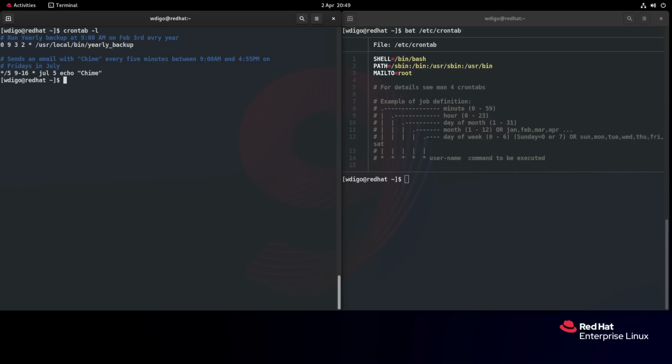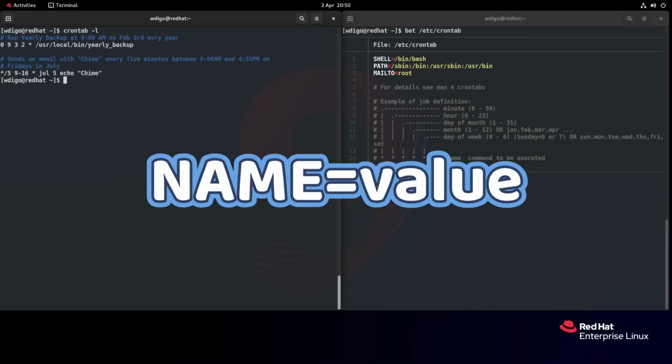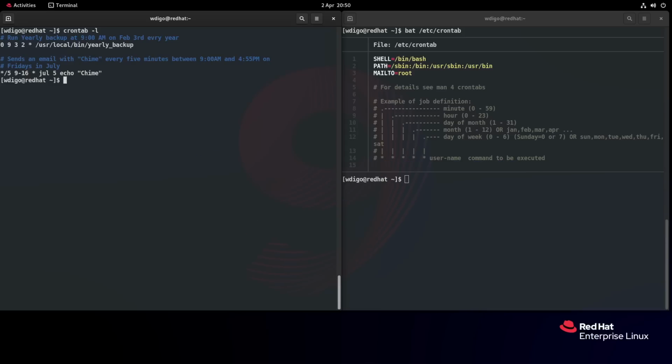Each job occupies a separate line in the file. Recommended formatting includes empty lines to improve readability, comments indicated by hash to provide description, and environment variables written as NAME=value, with the variable name in all capital letters, to configure settings affecting all subsequent jobs.